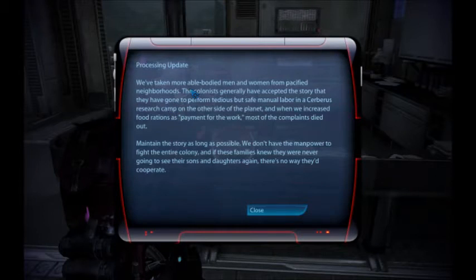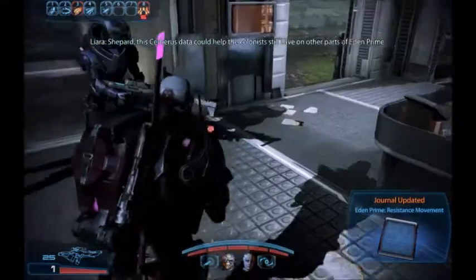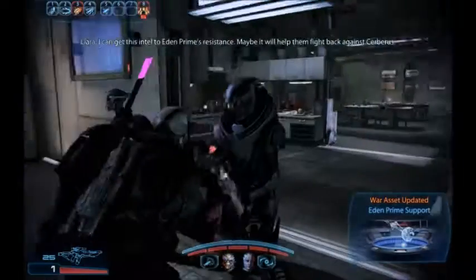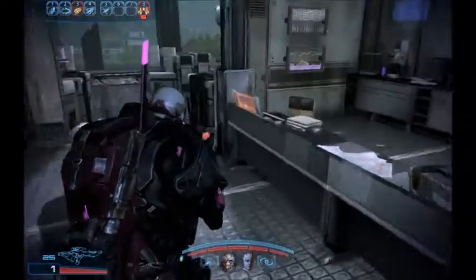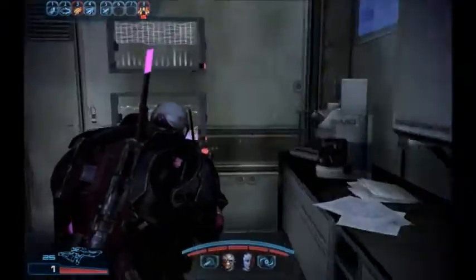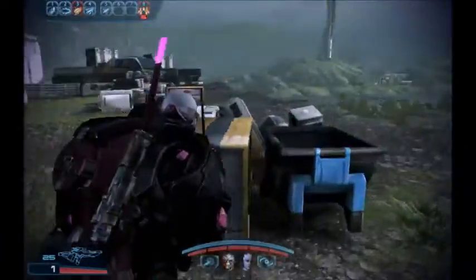Processing update. We've been taking more able-bodied men and women from the pacified neighborhoods. The colonists generally have accepted the story that they have gone to form teams with safe manual labor and service research camp. And when we increased food rations as payment for the work, most of the complaints died out. Maintain the story as long as possible. We don't have the manpower to fight the entire colony. If these families knew they were never going to see their sons or daughters again, there's no way they'd cooperate. Shepard, this Cerberus data could help the colonists still alive on other parts of Eden Prime. How? I can get this intel to Eden Prime's resistance. Maybe it will help them fight back against Cerberus. Yeah, tell them that, hey, Cerberus is being a dick. When isn't Cerberus being a dick, though?